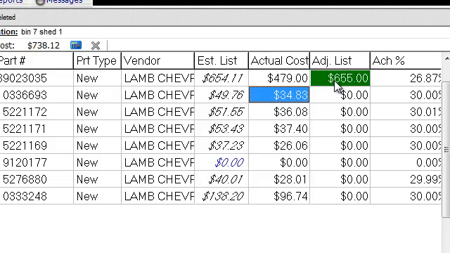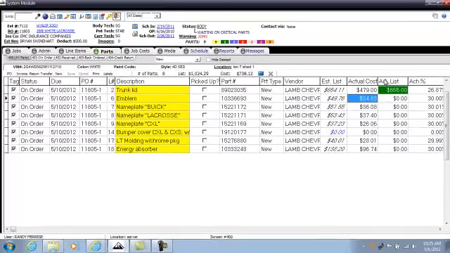This will give an indication on the line items to the estimator that there's been a change on the list price. This will give him an opportunity to go ahead prior to closing the repair order to change the part price on his estimate and resynchronize the change estimate in the estimating system to reflect the actual true list price that we should be charging for the part.